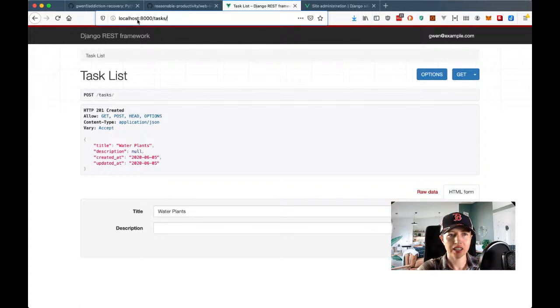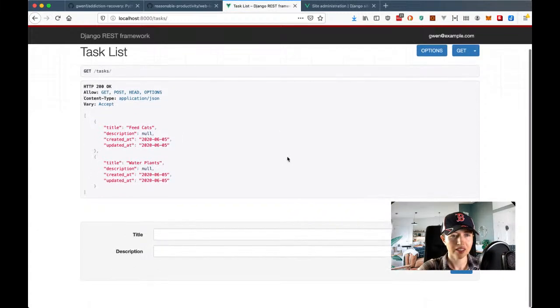So let me, at this tasks endpoint, let me GET. Okay, and it gets all of the tasks. So that's good. I would think that this should have an ID, because I don't think Django Rest Framework changes that.